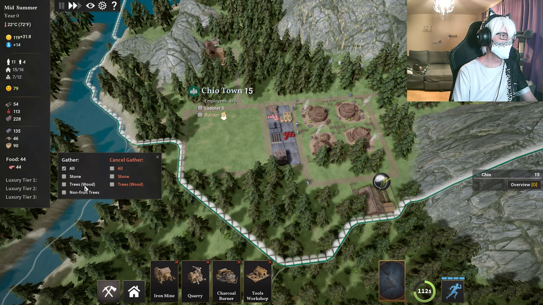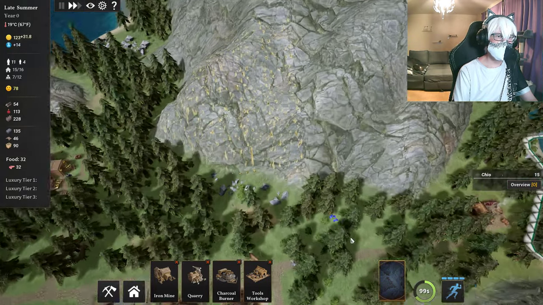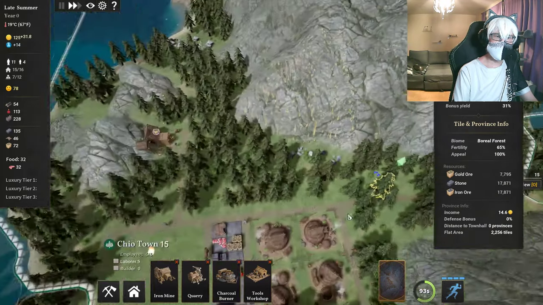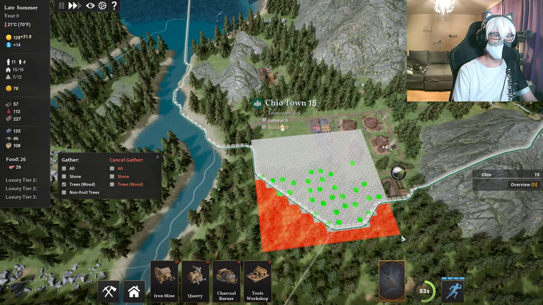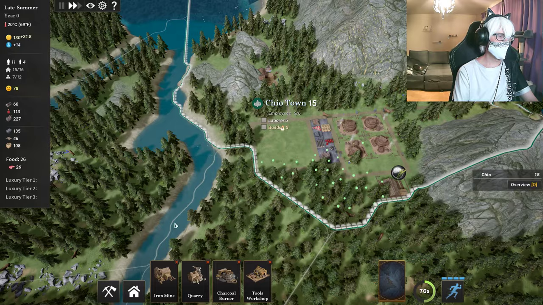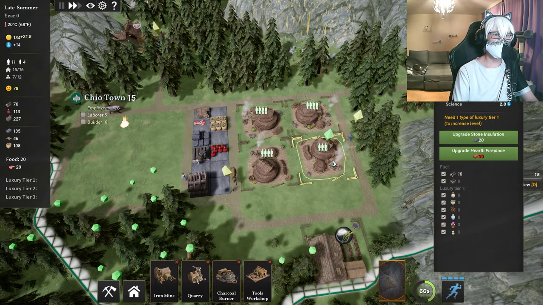Okay, why are you red? Oh, I'm supposed to click on the one over here. Gather. Boop. Okie doke. I'll leave that open. What is that? What is that blue stuff? I don't know. I guess I'll just gather all that stuff. That's right. Get all that wood. Alright, 4, 4, 4, and 3.